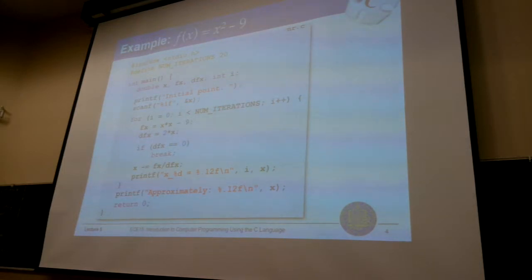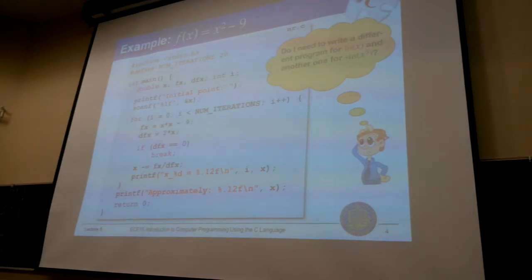Great. Any questions about this program before we go? Okay, this should be a review from last time. A question you might be having right now is, do I need to write a different program for every function that I want to evaluate roots for? It turns out that right now, given your current knowledge of C, that would be the approach that you take.